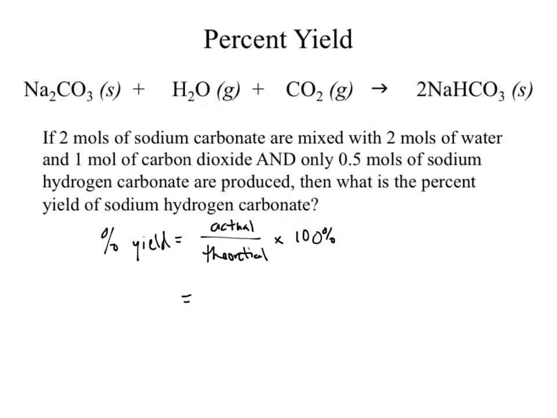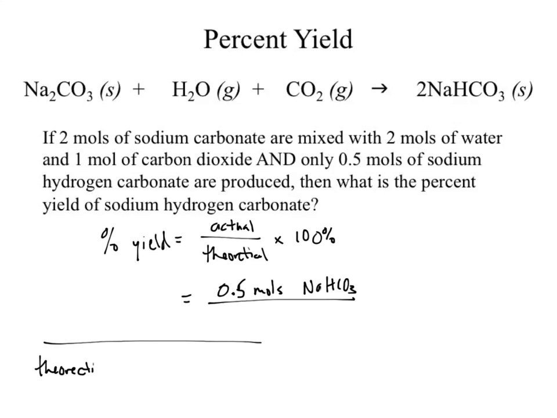Must be really tired. Too cold. What's the actual yield? Given to us in the question. It's 0.5 moles of sodium hydrogen carbonate. What's our theoretical yield? How did you determine your theoretical yield? I can't spell theoretical to save my life. Rectical. That shouldn't be as funny as it was.